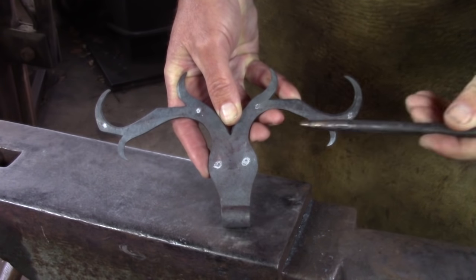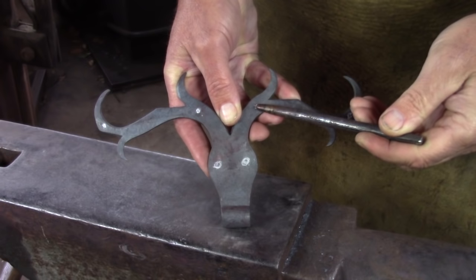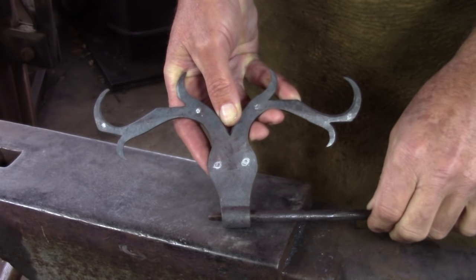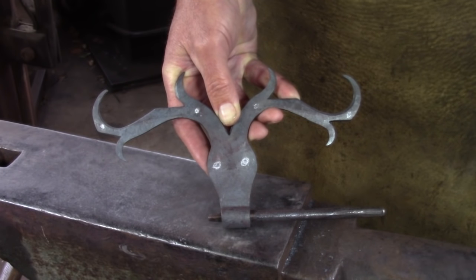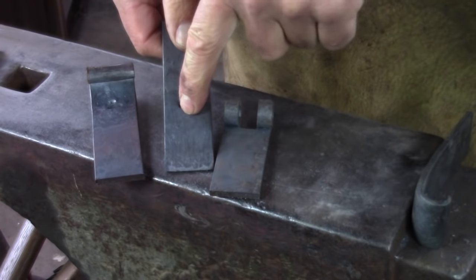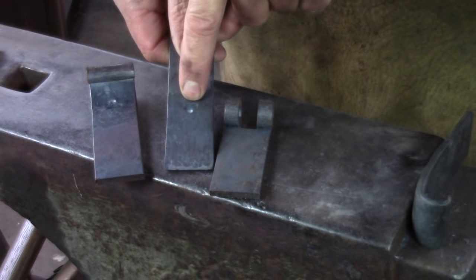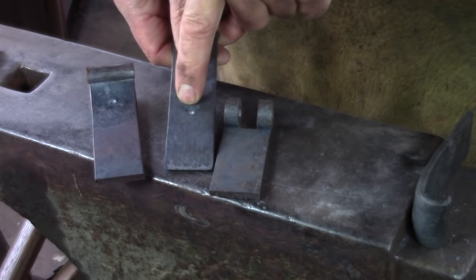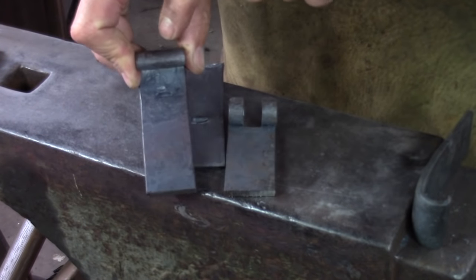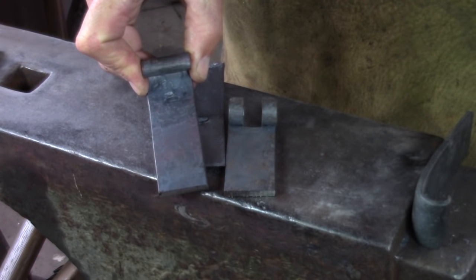Once you finish forging the hinge I'm going to drill or punch for the screw holes and mounting holes — the two eye holes are fixed, but the others are variables depending on any seam in the woodwork, so they'll move left or right to accommodate. The last thing I'm going to do is run a file through the barrel of the hinge just to clean it up and make sure it's free-flowing, and then it's ready for sale. If you like the look of the three-knuckle hinge, the easiest way I've found to remove the center section is to slot-punch from one side, narrower than the gap I think I need, because I'm going to add to that the thickness of the two hacksaw cuts. Once the hinge is rolled I'll cut down here — cut outside of the mark you want — then use a punch to clean it out and file to fit.